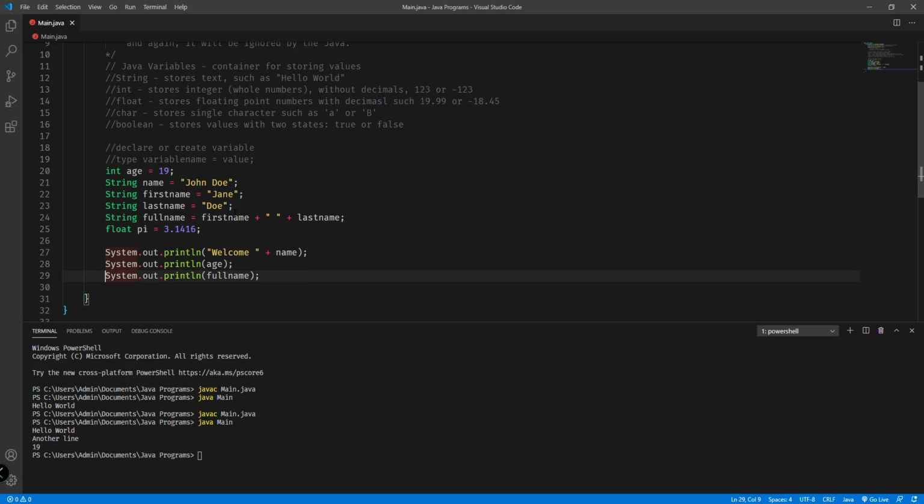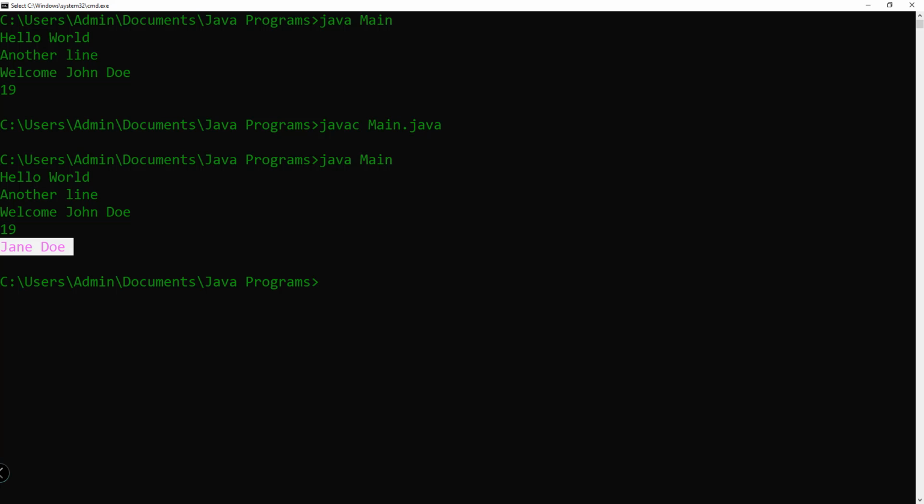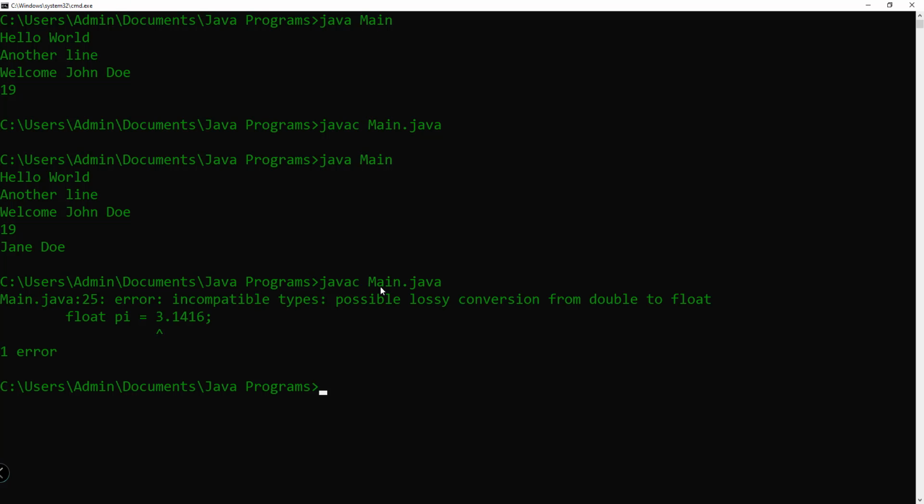We could try to display the value of pi right here by specifying the pi variable. So save and then go back to our command prompt, compile, and incompatible types, possibly lossy conversion from double to float.